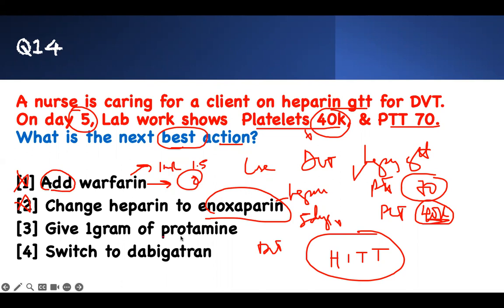Give 1 gram of prothrombin? You should not reverse the heparin. They are not having heparin toxicity. This is an autoimmune disease. So you give prothrombin if the PTT is probably like 200 and you expect them to be bleeding, yeah, you can reverse it. We don't need to reverse heparin. You have to change it to another form of factor 10 inhibitor, the gatrobans. They have no heparin and they can help with the patient's anticoagulation. And this is heparin-induced thrombocytopenia. Stop all heparin and then put them on factor 10 inhibitors.